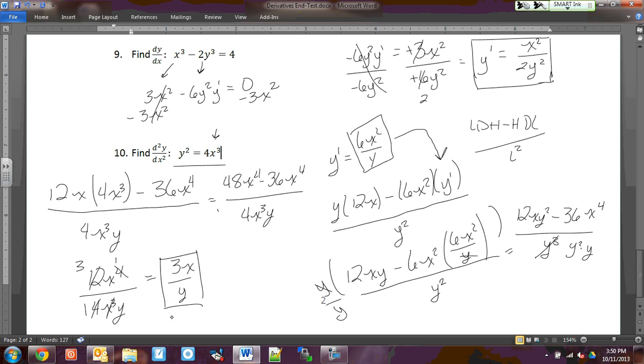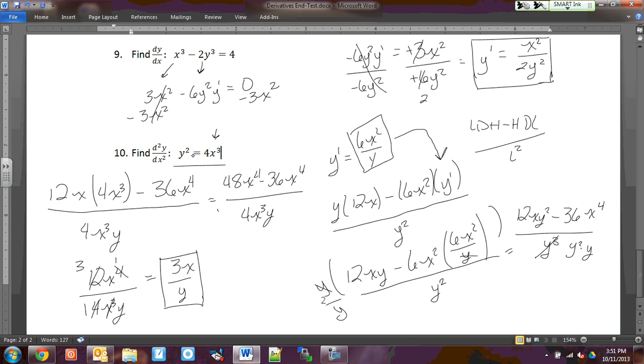You might ask yourself, why is that so complicated? Well, you are in AP Calculus. So first thing we did, we found the derivative of y squared equals 4x cubed. That came out to y prime equals 6x squared over y. Then we took the derivative of that again and got y times 12x minus 6x squared y prime over y squared. Substituted that in to get this. To get rid of that fraction, we multiplied the top and bottom by y, and all of this went to 12xy squared minus 36x to the fourth over y cubed, which will really break down into y squared times y. And now we went back up to our original problem.